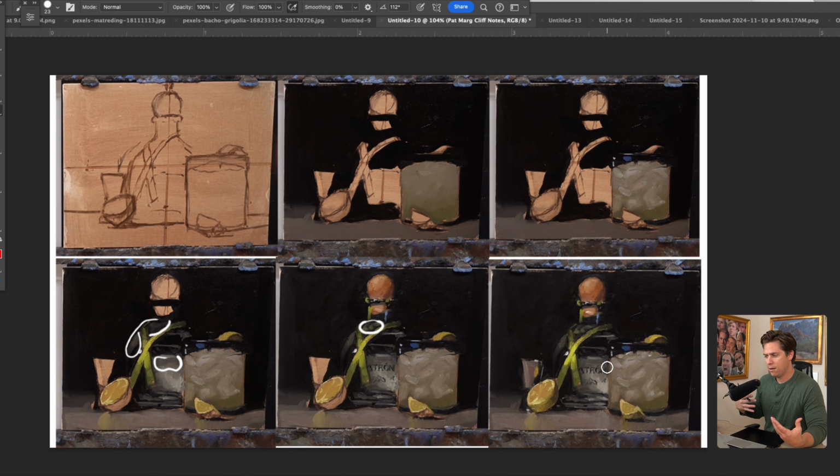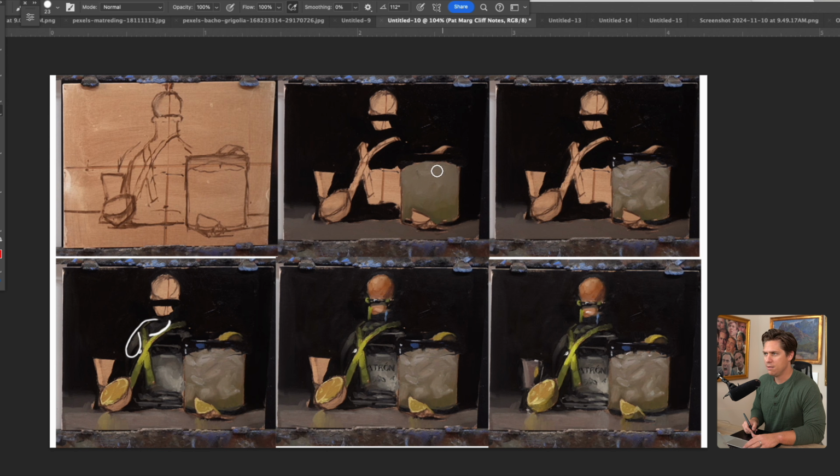I always say painting is like putting together a puzzle, and the more pieces you have, the easier it is to solve for the missing pieces. Sometimes you have to leave a section of the painting, get some values in another section to help you figure out that section that you were struggling with. So take a look at this margarita glass.